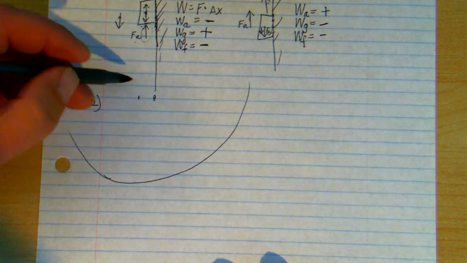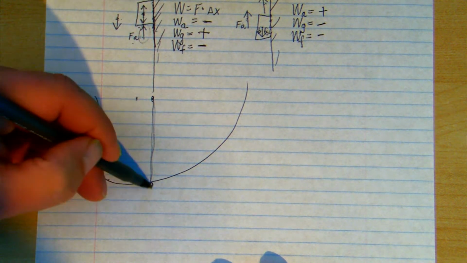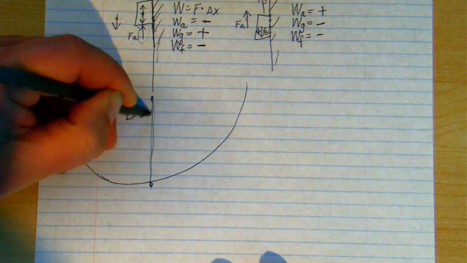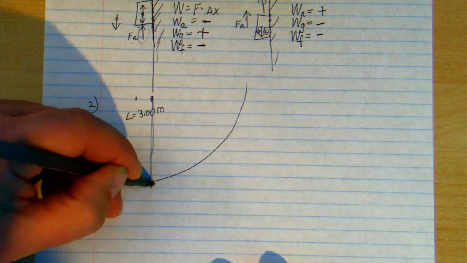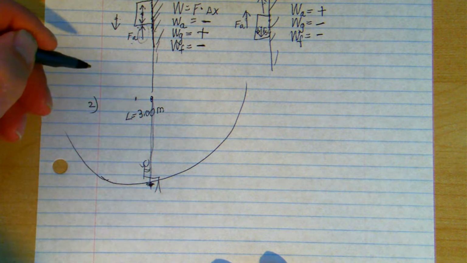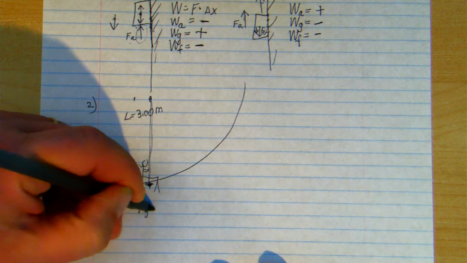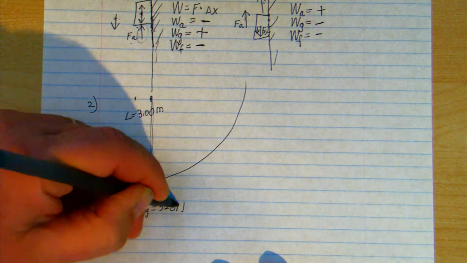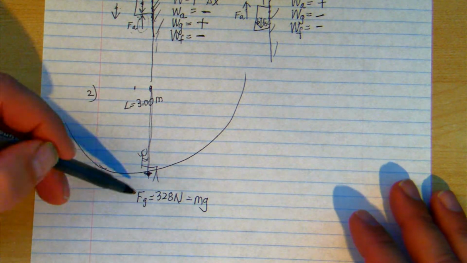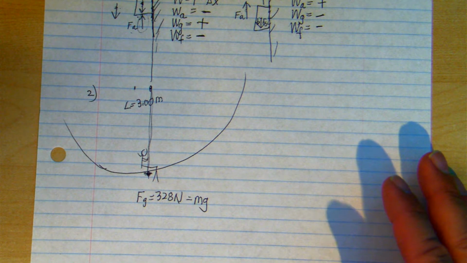Oh man, and I can't draw a circle very well. But imagine that this is a circle and that that's the bottom of the circle, and that this swing has a length of 3.00 meters, that the little sister is sitting on the swing and she weighs 328 newtons. Okay, so that means that's the product of her mass times the acceleration due to gravity. It's not her mass that was given, it's her weight that was given.